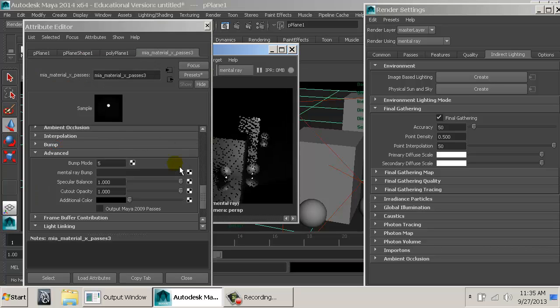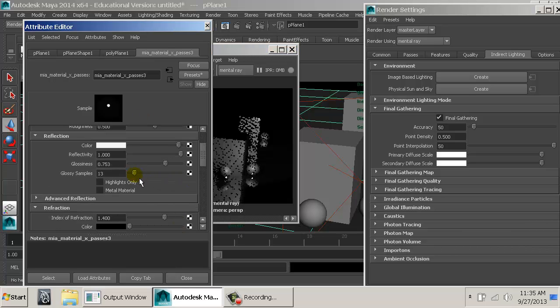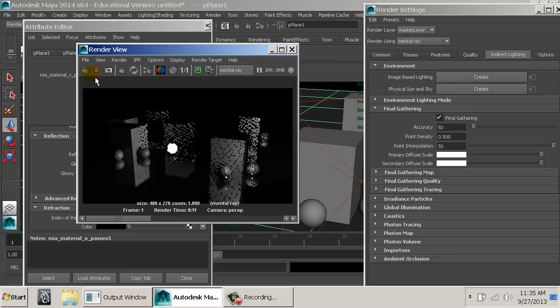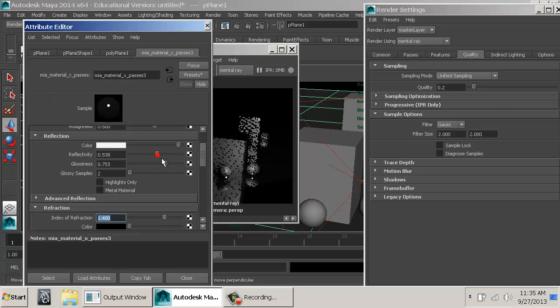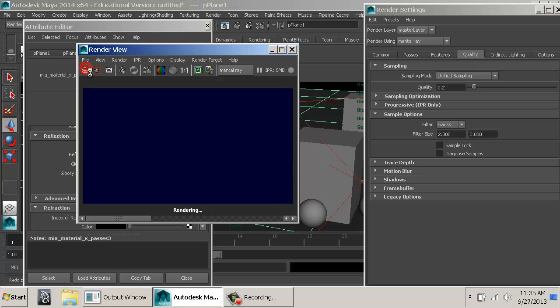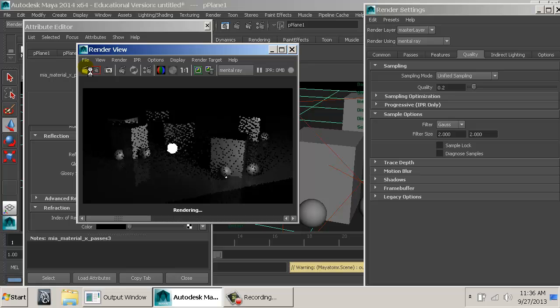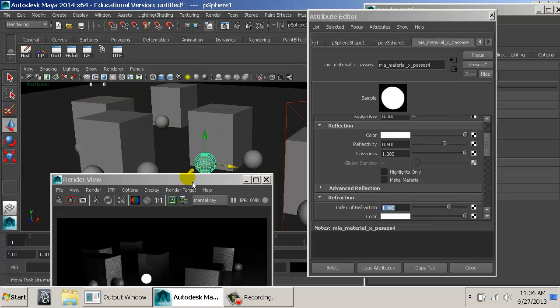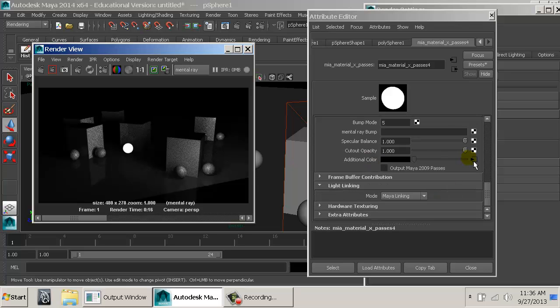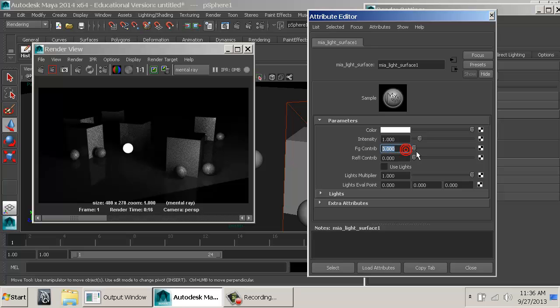Okay, so let me go in here and take the ground plane and up those samples a little bit. Actually, let me take the glossiness or the reflectivity down on that ground. Alright, too reflective and it's not showing what I want to show. Okay, so right now this ball is illuminated, it's white, but it's really not giving off any coloring. Okay, it's not really going out there and spreading its color around. So I'm going to grab that ball's material again. I'll go back down to the additional color, click that. And here's where it's contributing to our final gather. So I could crank this up.